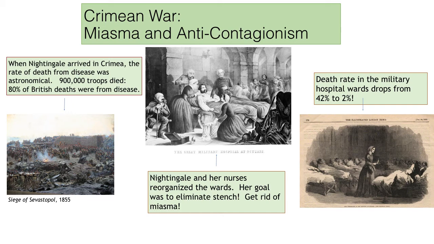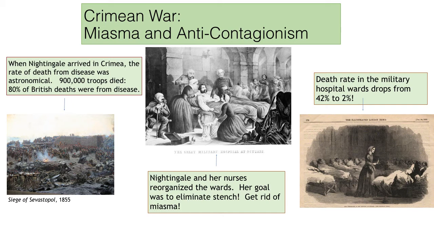For this class, our interest in Florence Nightingale begins during the Crimean War. The Crimean War was a war between European powers and Tsarist Russia that took place in southern Russia in the 1850s. The casualties from the war were astronomically high on all sides, but mostly due to disease, not to war-related injuries. Florence Nightingale used her important connections to be appointed as head nurse of the British armies in the Crimea.